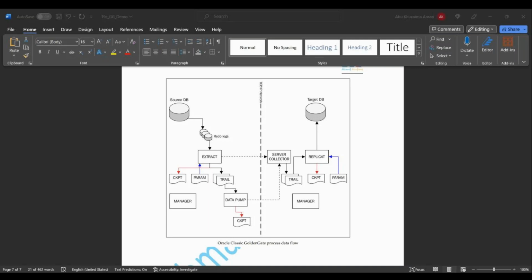And data pump is basically, if you configure a data pump, the extract process writes all the captured operations to a trail file on the source database, and the data pump reads the trail file on the source database and sends data operations over the network to the remote file on the target database. And configuring a data pump is highly recommended for most configurations. If a data pump is not used, the extract streams all the captured operations to a trail file on the remote target database.